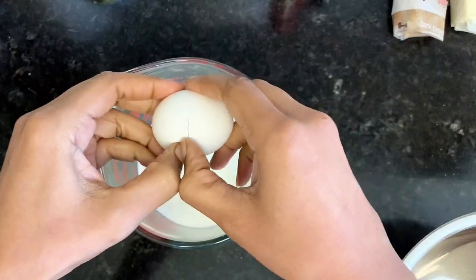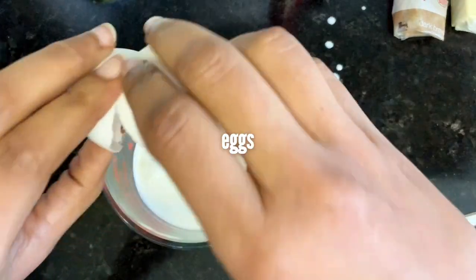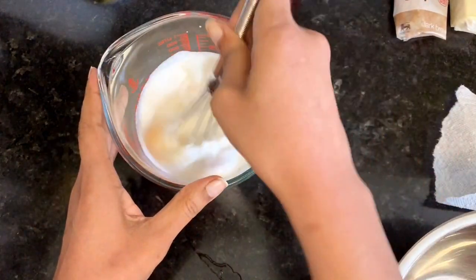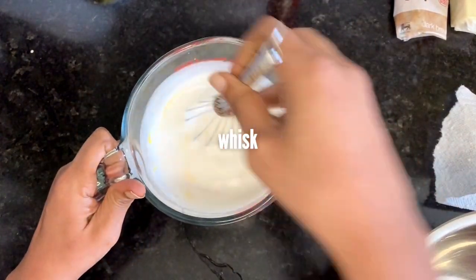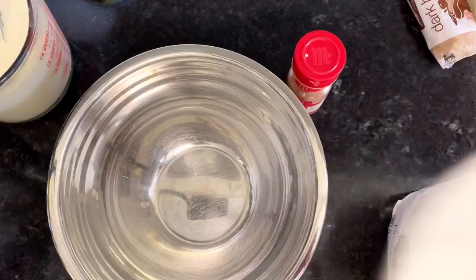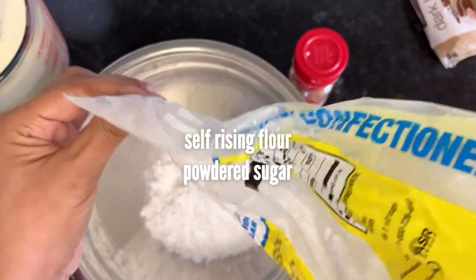For the liquid ingredients, it's gonna be heavy cream, 3 eggs, and some vanilla extract. And you wanna really whisk it together. You don't want any streaks of eggs, you want everything well combined. And then after you have that all ready, set it aside and work on your dry.